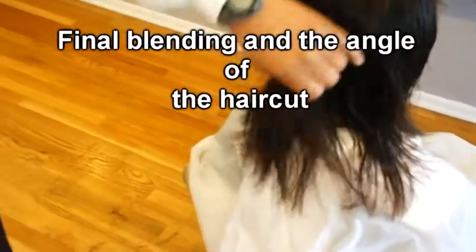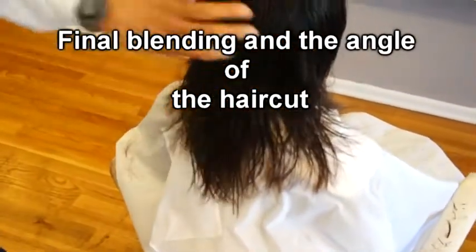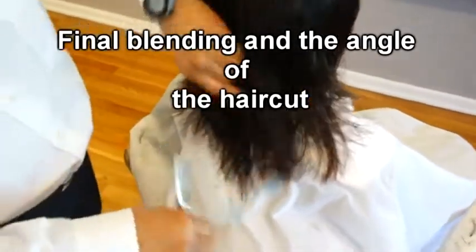Now you just have to adjust it a little bit, right on the tip of the end. Then it'll be done completely. She doesn't want to cut the length off, so we can be done. Because she has thick hair, and somebody else did it with very much taper at the bottom, very much. So we can't do anything about it at this moment.